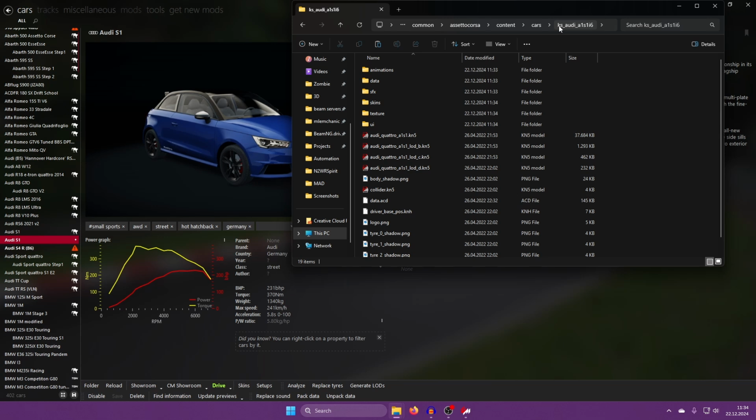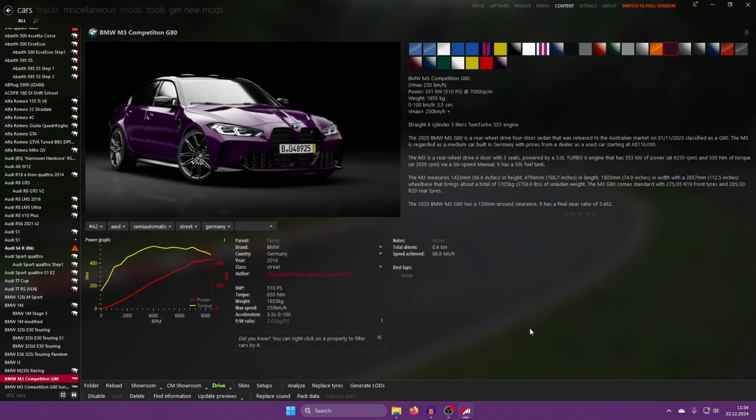It is originally called KS_Audi_A1S1, and I've called it the A1S1i6 because of a very simple reason. This car is going to provide the engine for our little Audi S1 project. So this is going to be an M3 competition powered Audi A1/S1. We can do this because this is Assetto Corsa, and no one's going to tell us we can't do this.